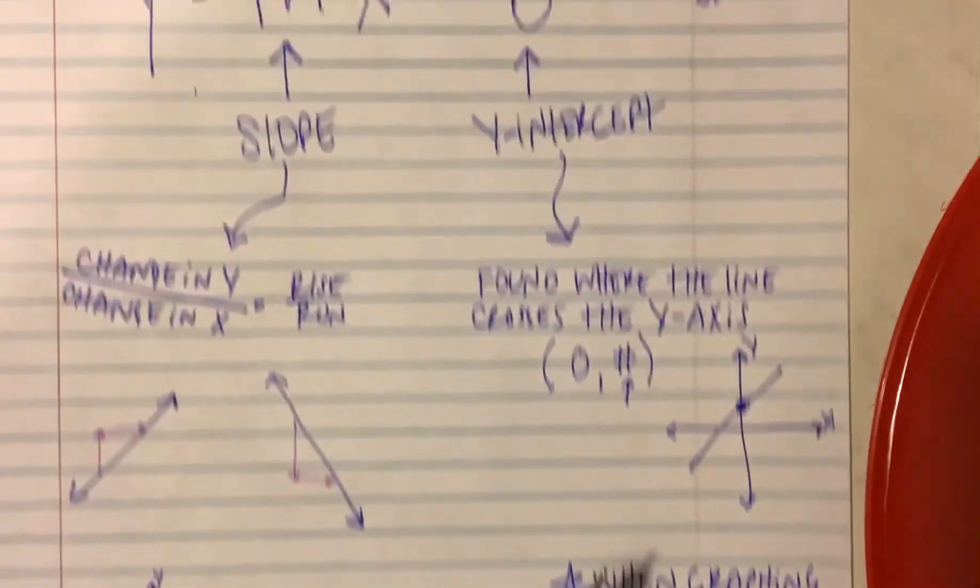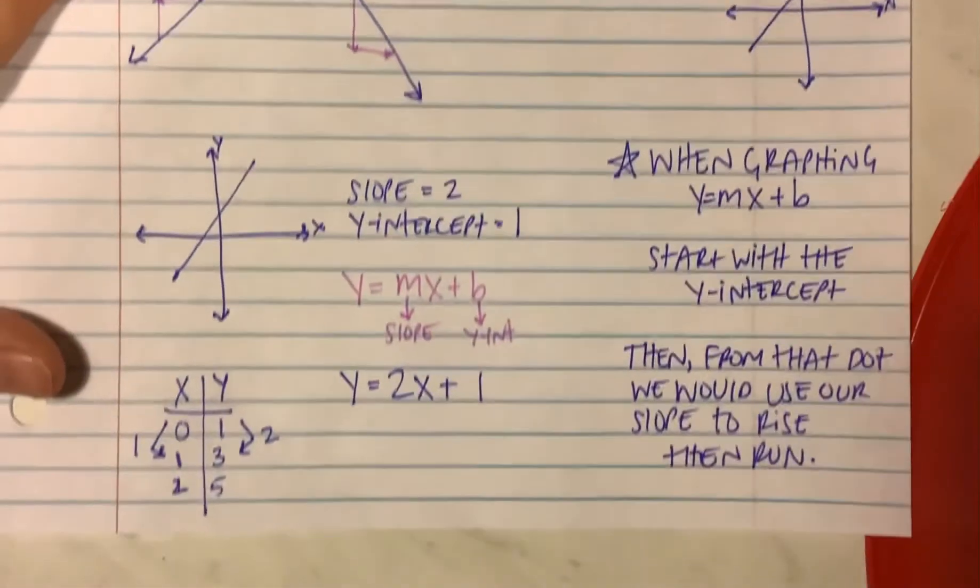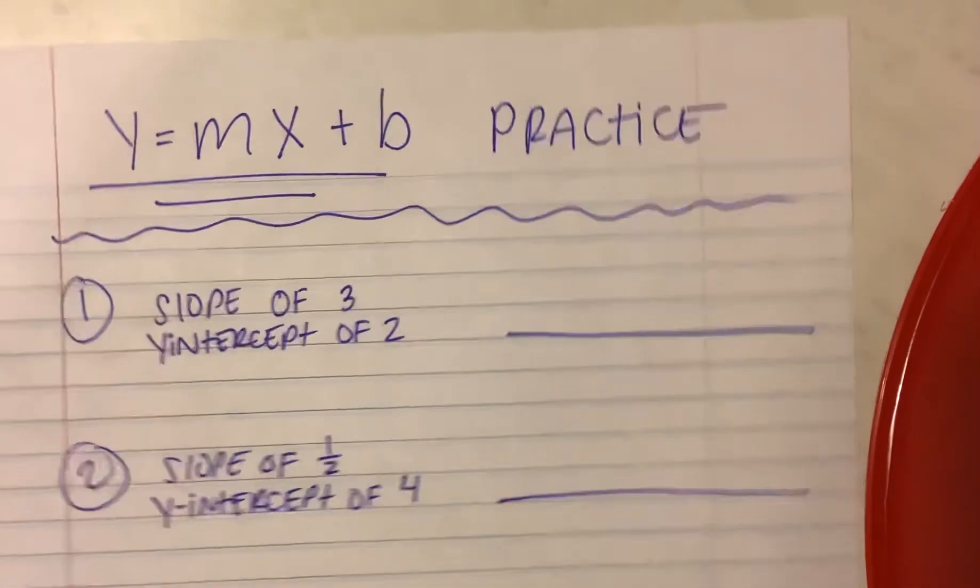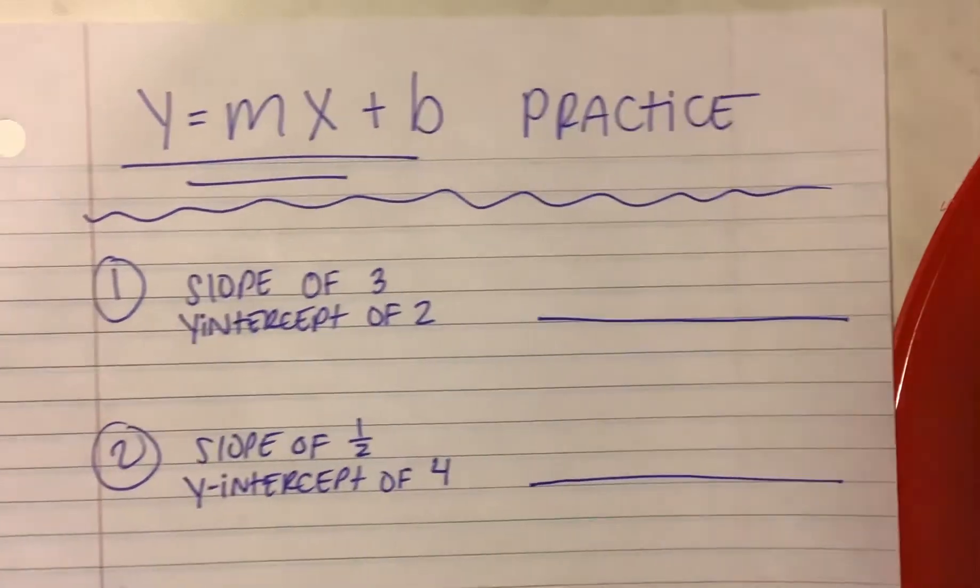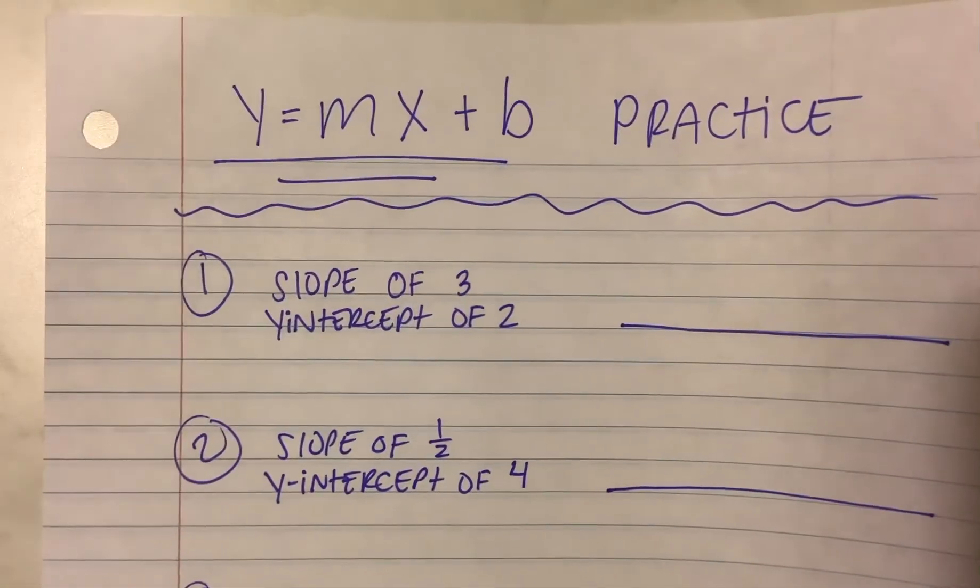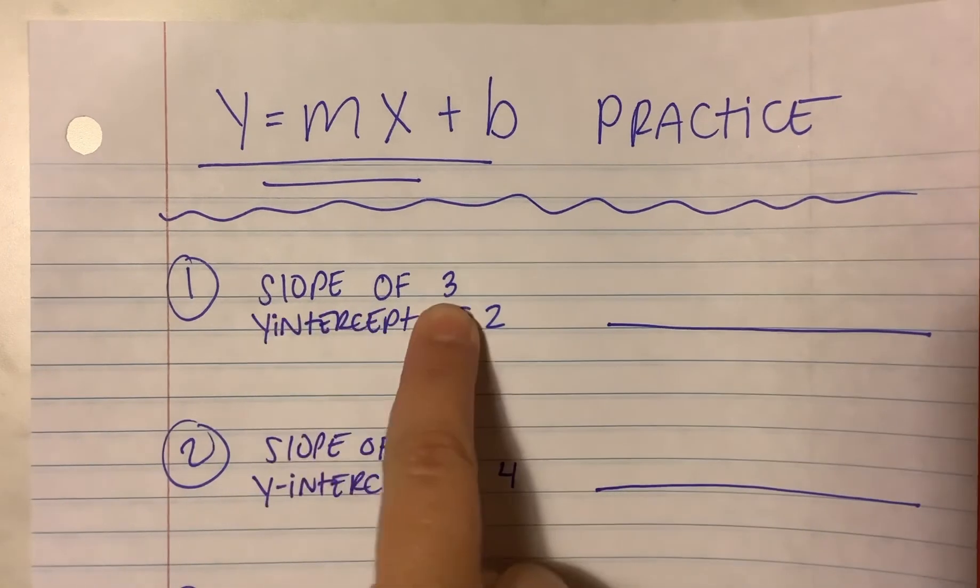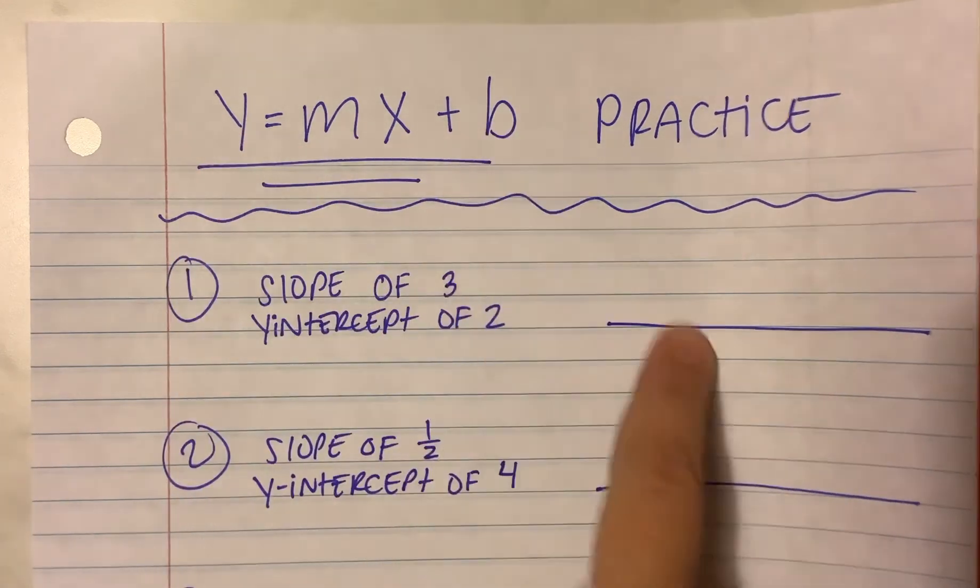Get whatever you need. You're also going to need to pause this video for a second time because on the paper next to the paper that we just did in your journal, I need you to copy this down. You have some practice putting a slope and a y-intercept. They're just going to give you the numbers, you're going to put it where it goes in y equals mx plus b.